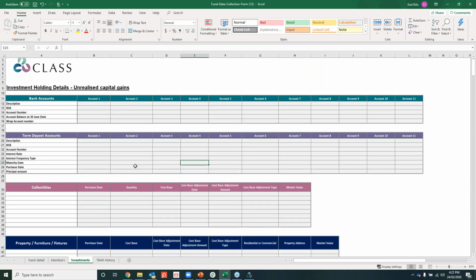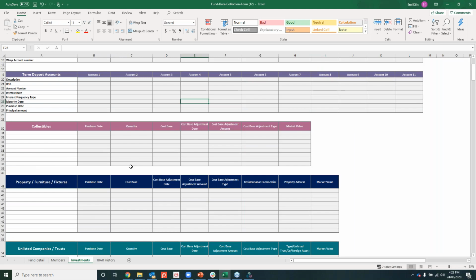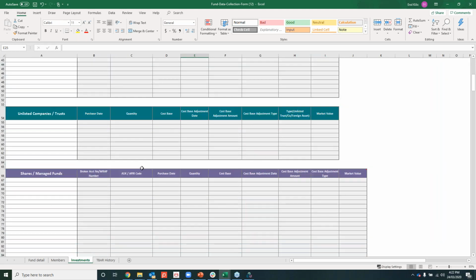Now what we're saying now is we've actually mapped this data collection form, and if you fill out this data collection form in this format, then the transitions team will be able to extract out the files and put it into Class automatically. What this means for you is that it will speed up the time that it takes the transitions team to load the funds. And it also means that there's less chance of any data entry error, because we're essentially grabbing the data straight from this data collection form and loading it to Class.